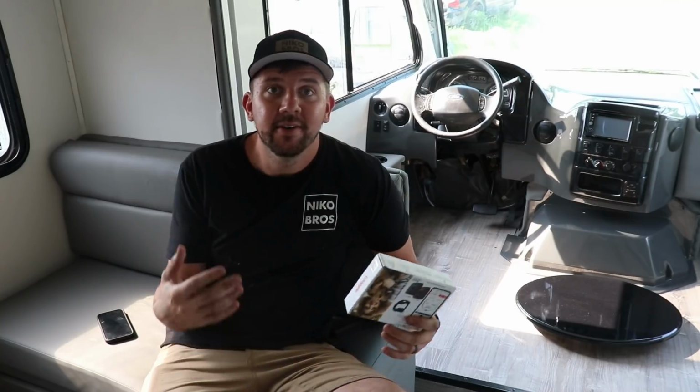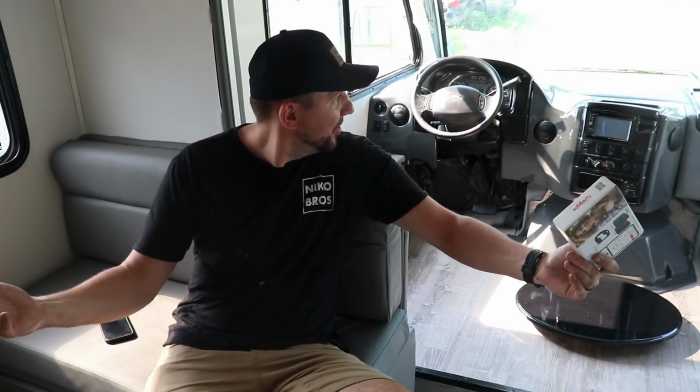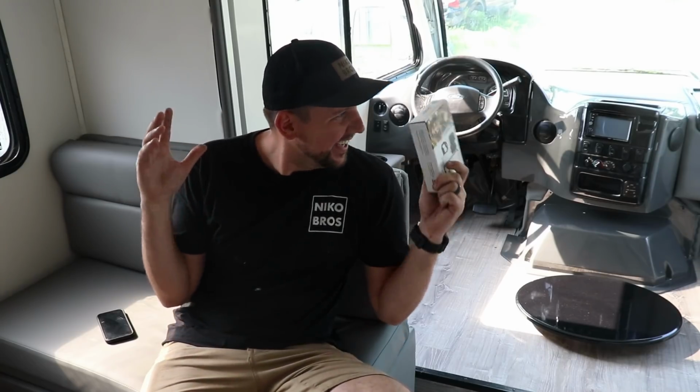So if you do have pets in here, it'll notify you, which is pretty awesome. For me personally, I really like the whole GPS with its own basically satellite system to it. So it's got its own network, you don't have to worry about it. It's got a tracking system, so if anything does happen, you know exactly where your camper's at, because we put a lot of work into this RV and I'd hate to lose it.